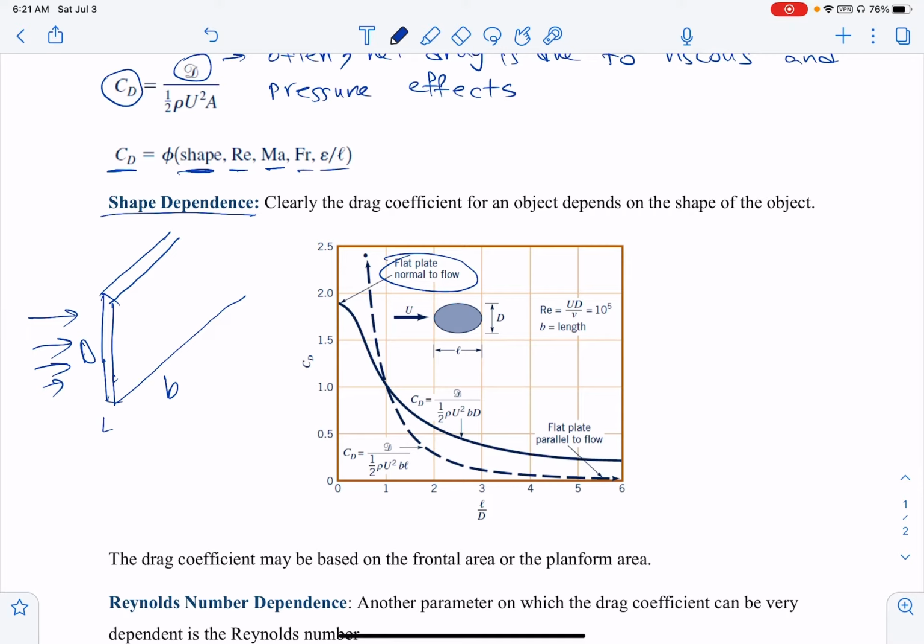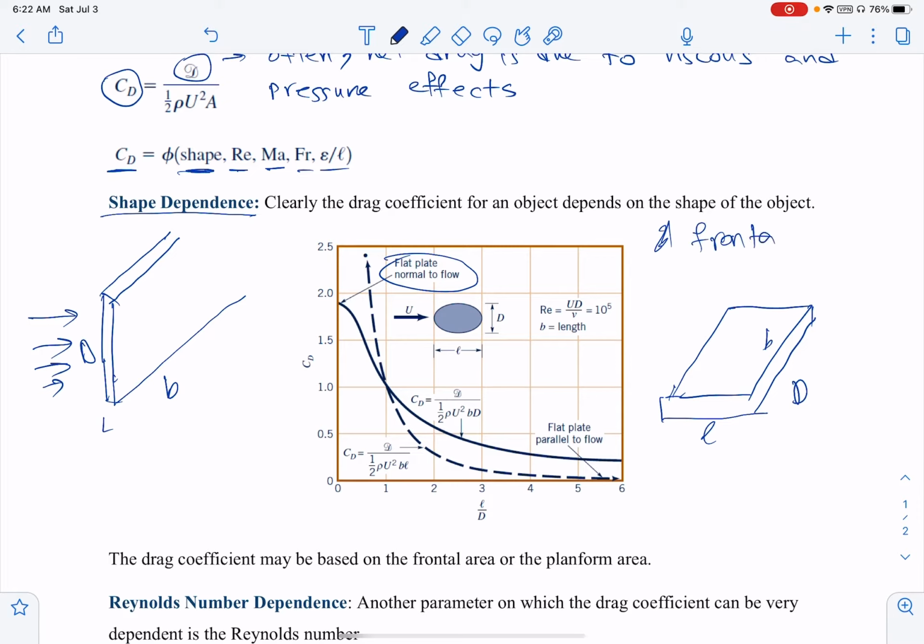Or if we have the horizontal plate like this one here, then the frontal area for this is B times D, and then the planform area is A equal to B times L. So this is D, this is L, right?